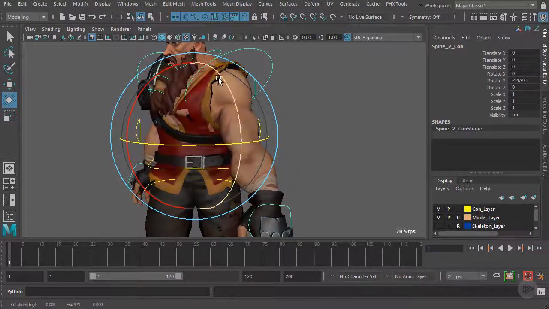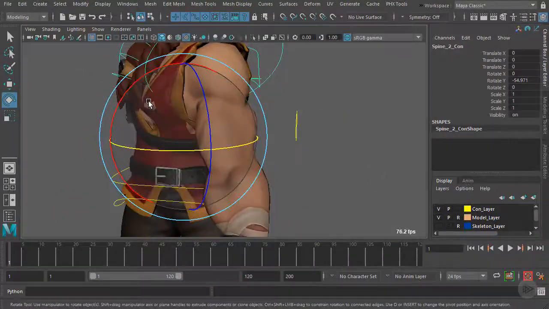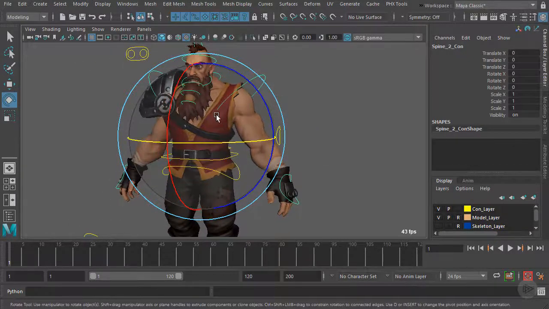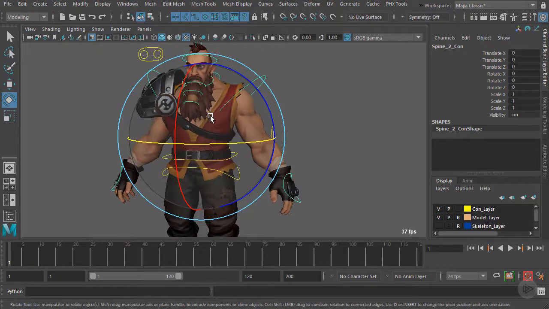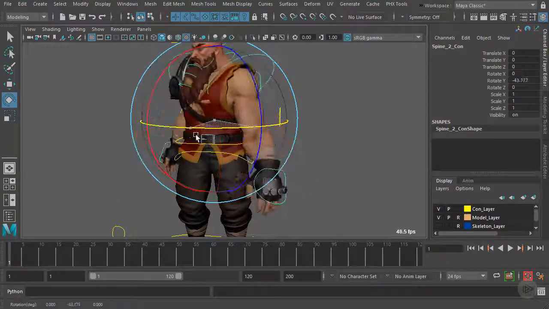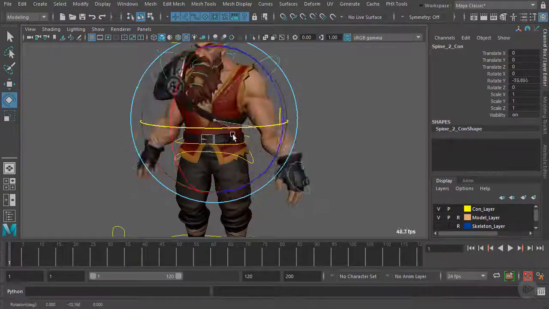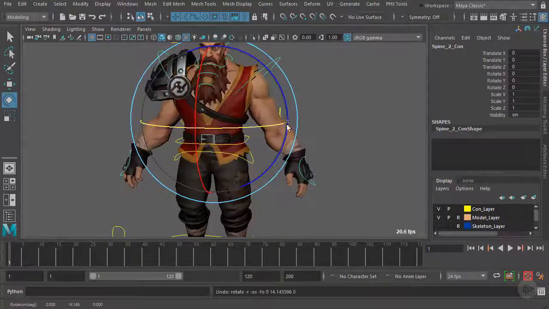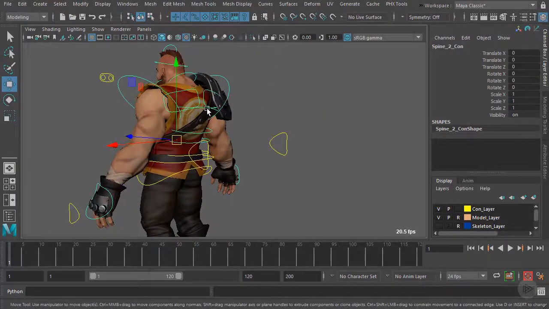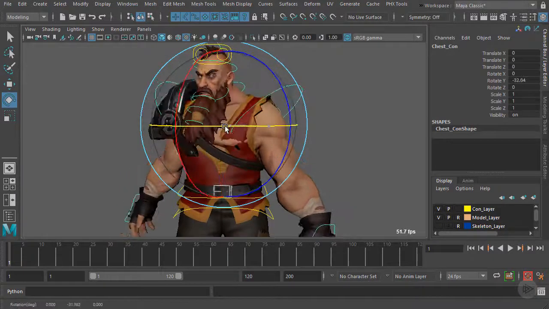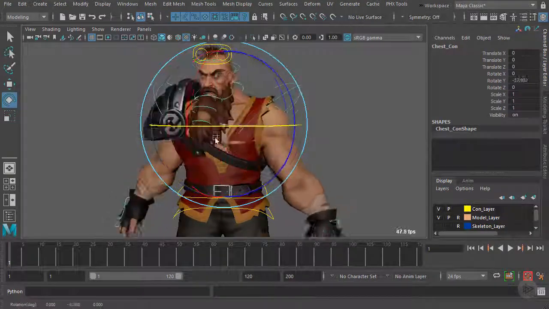You can see we're getting some penetration into the shirt itself from the chest geometry. Now, depending on your pipeline and where you are in the project, it could be something that you bring up to the rigger. You can go in here and do some tests, and if you feel you'd want a little more flexibility and have the rig rotate a bit further without seeing that breaking point, you could bring this up to the rigger and see if they could adjust it, maybe with the weight painting during the skinning process for the controls.